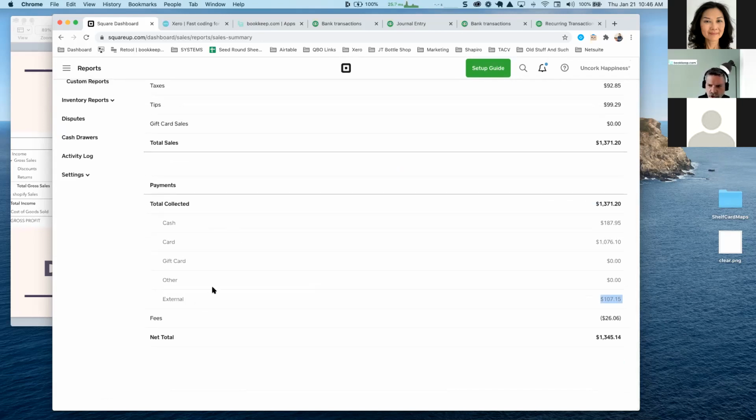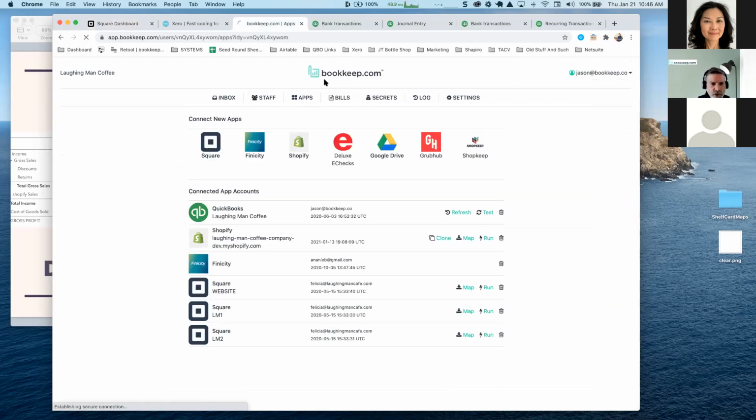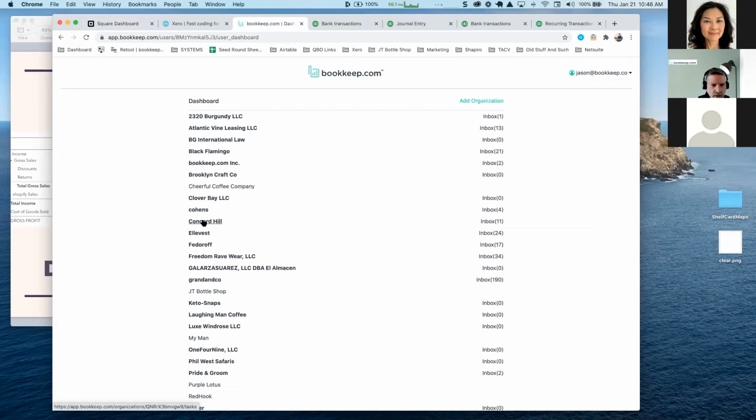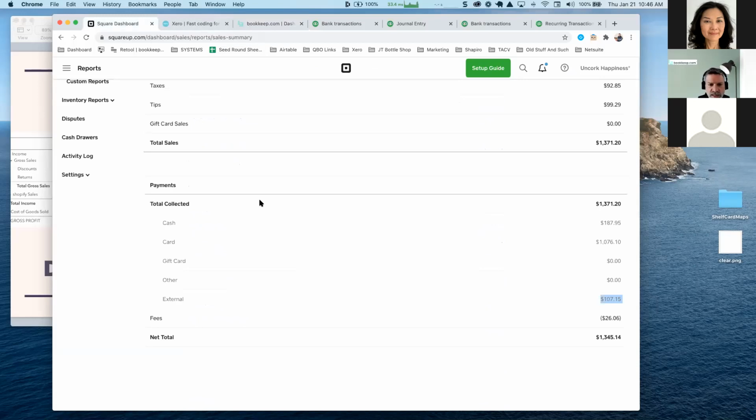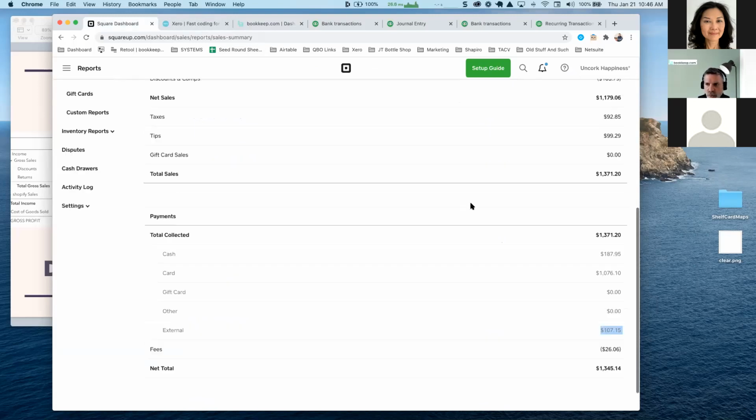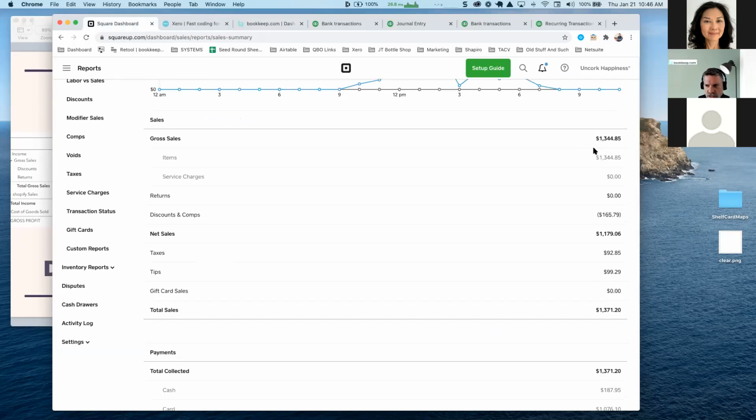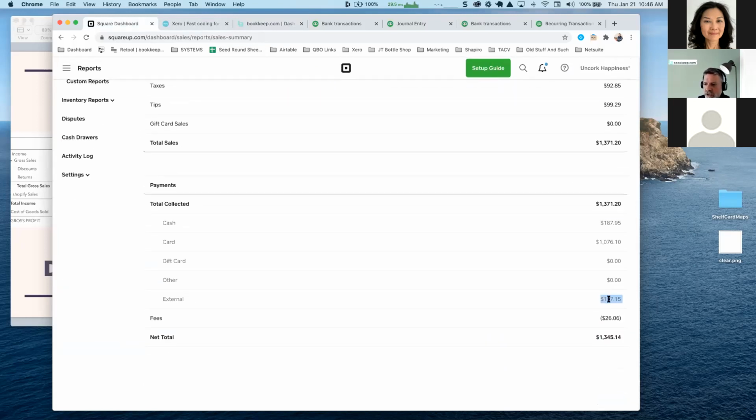This report doesn't actually show that. It doesn't show summaries by order type, but our journal entries will post that. And I can show you, we have another client that's using that. Actually, I don't have access to it here, but we have another client that's using that, and it will break down by Postmates. So while it's not necessarily a breakdown by channel, it is the payment types. The revenue is going to be integrated in your sales, not broken out by channel, but certainly you're going to get deposits from Uber Eats, Grubhub, Postmates separately. We actually will break that out for you so you can map those to separate accounts.